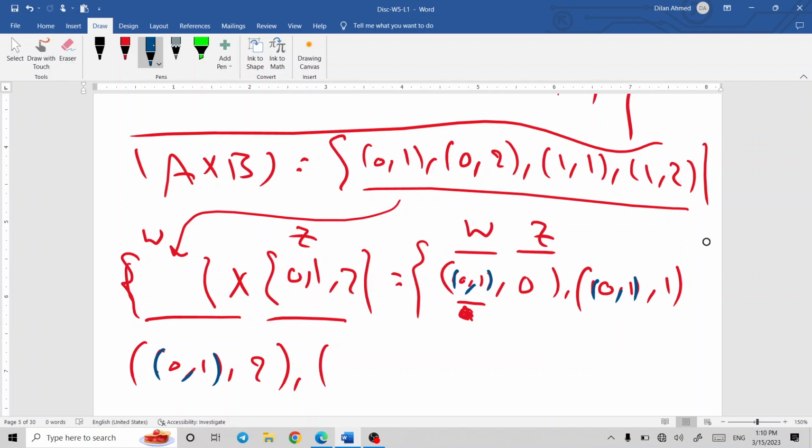Now, how about the second element? We have 0 2 with something else, with 1, with 0, sorry, and go. You got the 1 2, you are right. You got 0 2 0, you are right. But this element is a pair by a single. Understood? You are not going to get 3 dimensions, you get 2 dimensions. The first element is 2, the second element is 1. Understood? Good. Thank you.